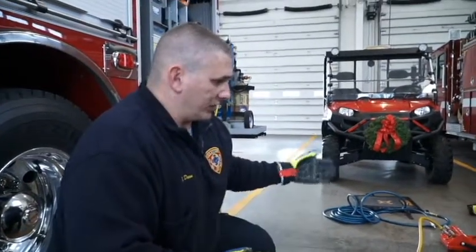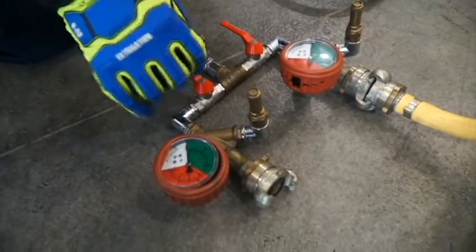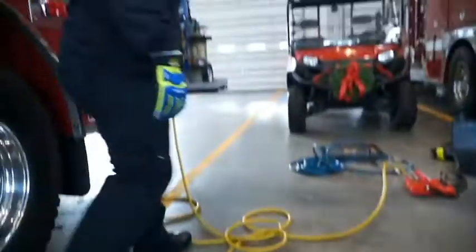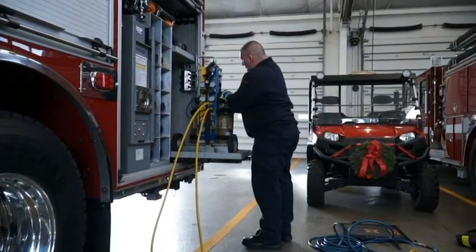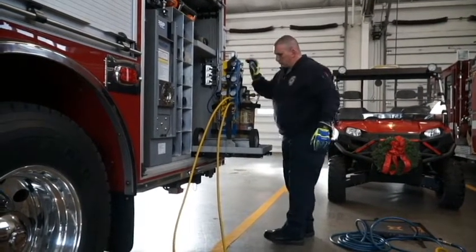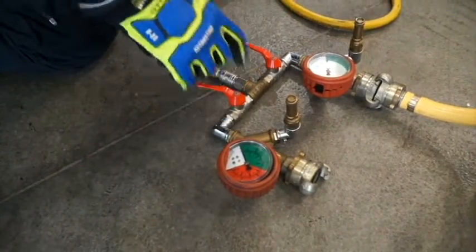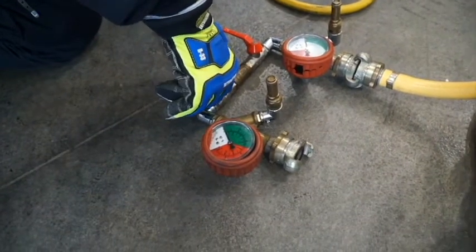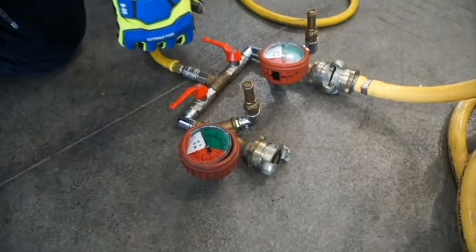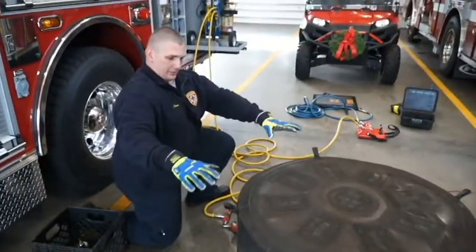Taking this down — similar to the high pressure bag, we still want to use the manifold itself. A little different here where we have to open up the other side, but prior to opening up, you'll simply turn off the air system and bleed it off — it lets you know there's no air on the system. At this point, you'll simply open up the open side first. That bleeds down the air cart. As you heard the bells and whistle — that was low pressure — and at this point you'll simply open up the bag side and it allows air to come out. Having this open and that open is allowing air to escape.